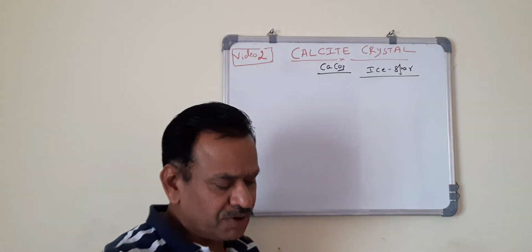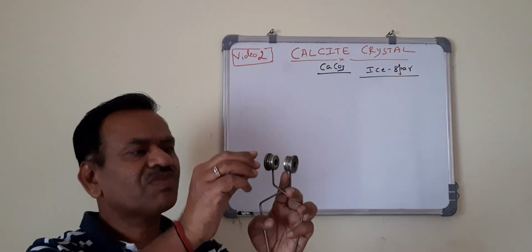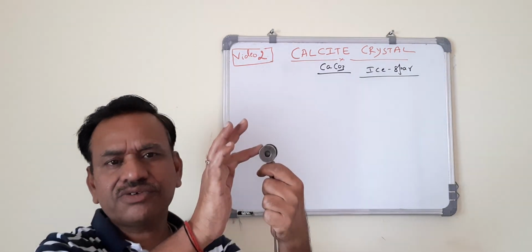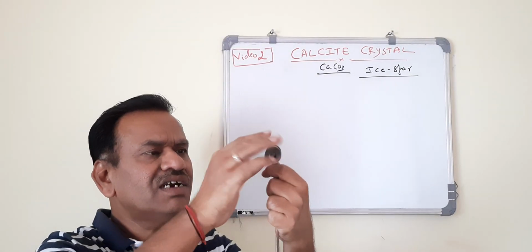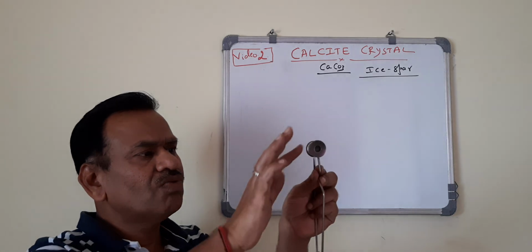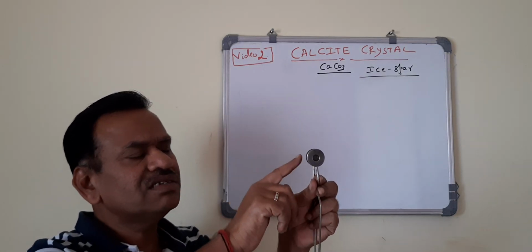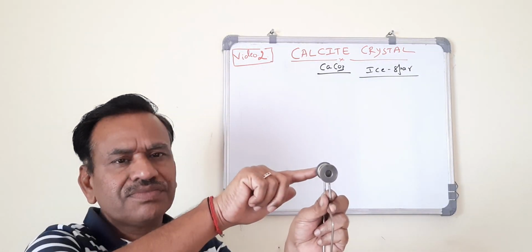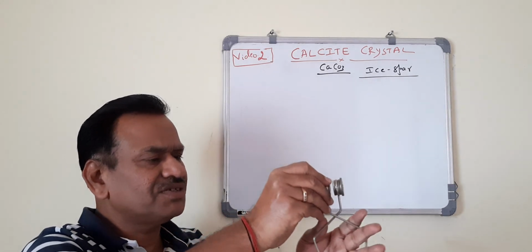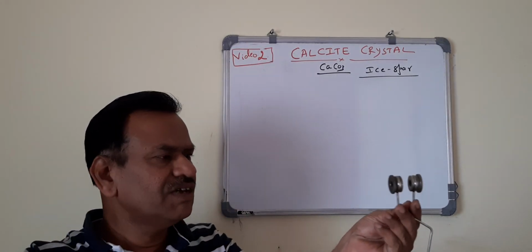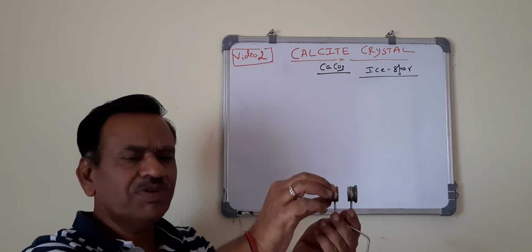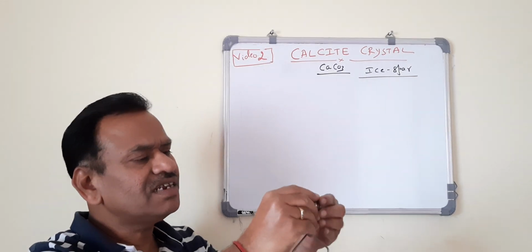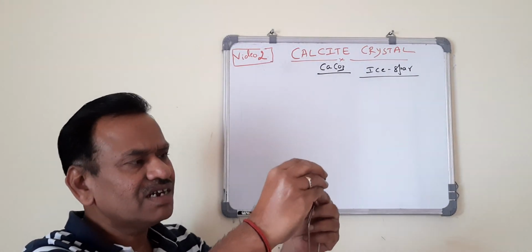Today morning I told you about crystal A and B. This is the instrument, and here there are two crystals: this is tourmaline crystal 1 and this is tourmaline crystal 2. One is called the analyzer, and this you can call the polarizer. Whichever direction the light is incident from is immaterial. If the light is incident on this, this will become the polarizer and this will become the analyzer.